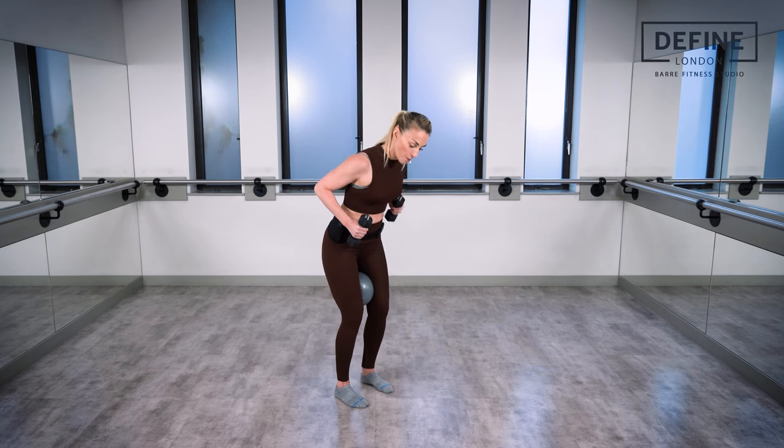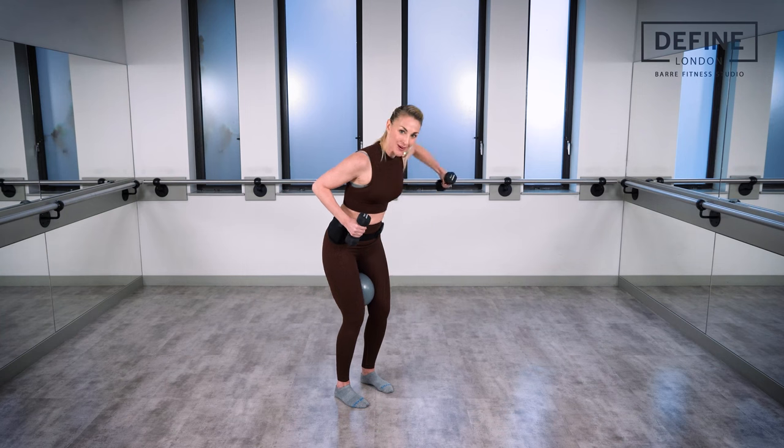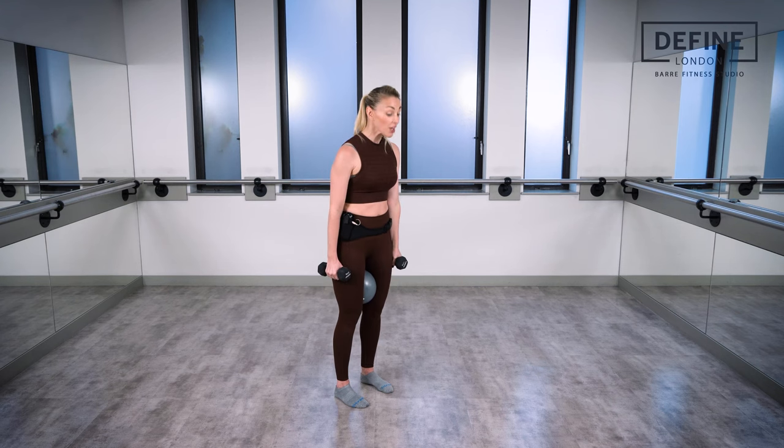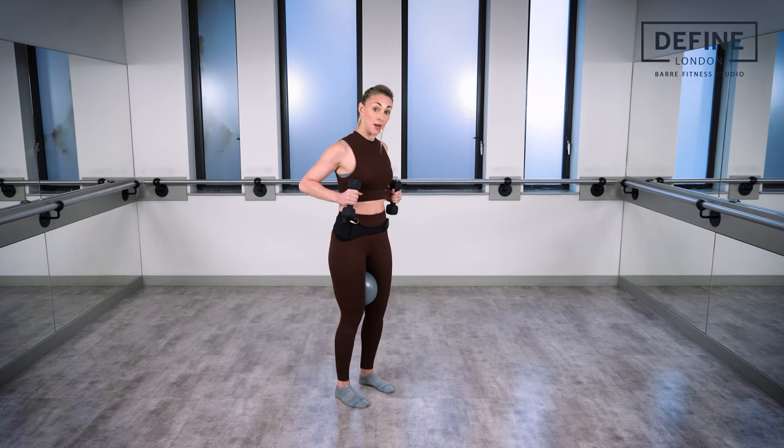Forward, open, pull back. Forward, open, pull back. 4, you've got this. 3, yes, 2, 1, woo, reset, roll the shoulders down. From here, we're gonna go back to weights up, right to the side.